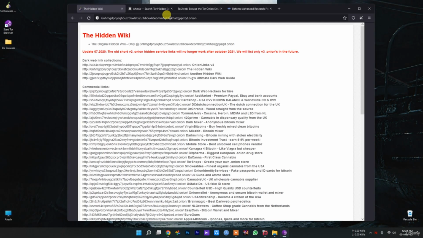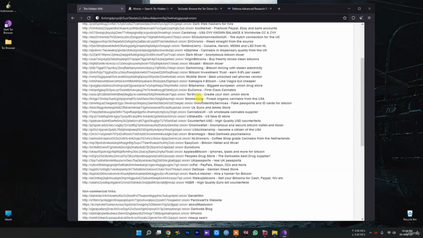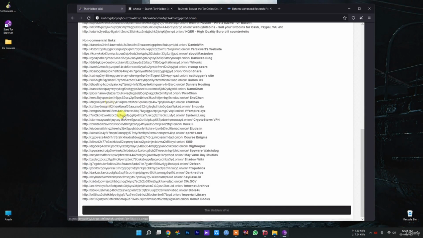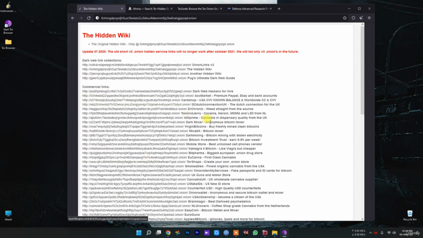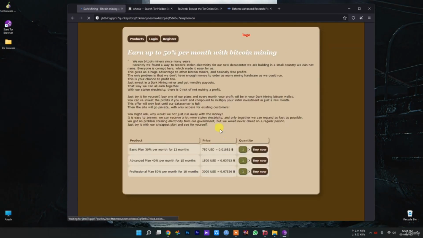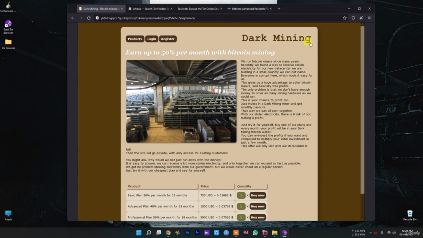So all of those are hidden services running, on non-commercial links and commercial links, all of those onion links are in here. As you can see, this is for dark mining.